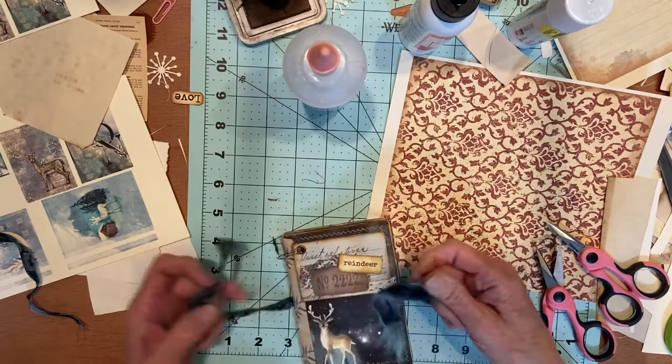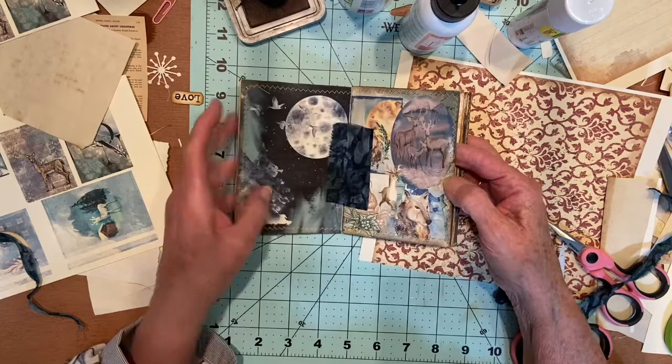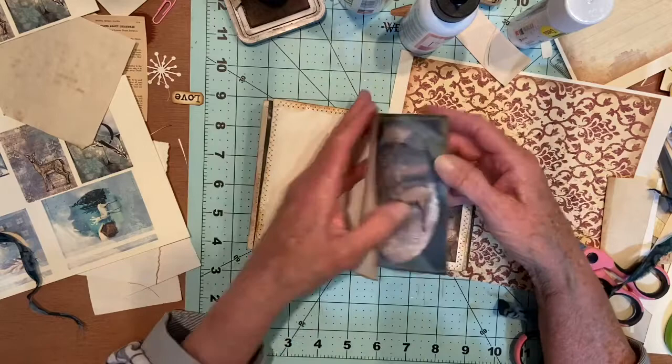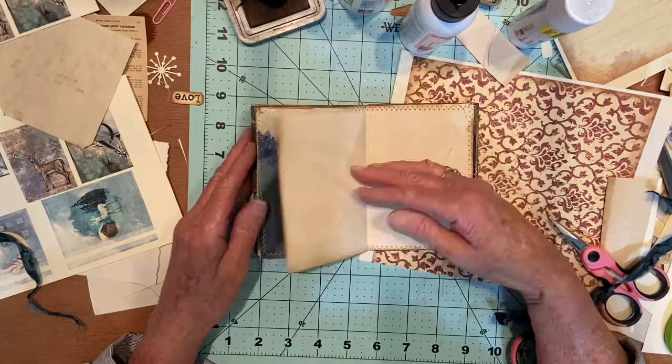So I don't know. What do you think? Cute? I mean, what a neat little thing. I don't even know how much time I've spent on this, but not an hour. I mean, I still need to put a few tags in, but that's not... I'm not going overboard with it. Simply because it's a little gift to go with the journal.